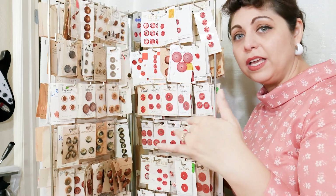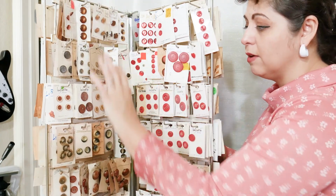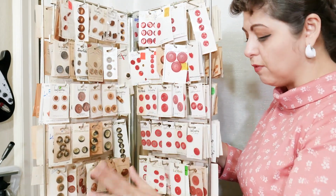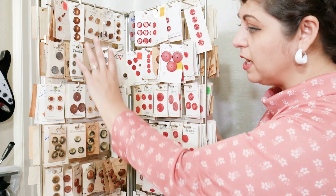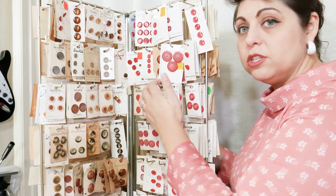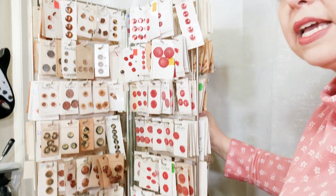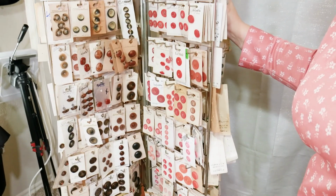Again, I think I'm going to shift everything around after I get it on here, because some of my greens have brown undertones that I think would shift better into the brown, and then into the dark grays and so forth. So I might do some shifting, but right now it goes into browns that go into maroon, that go into red, that go into pink down at the bottom there.